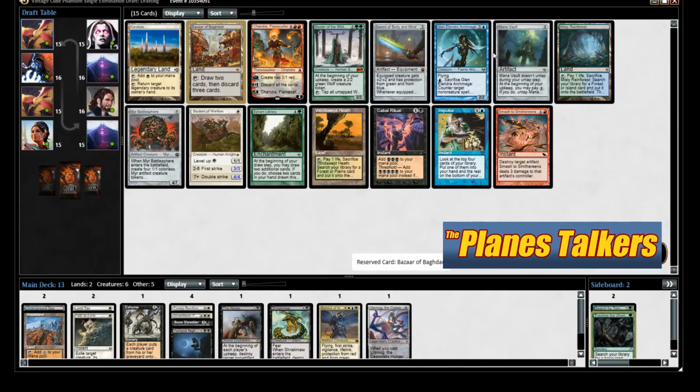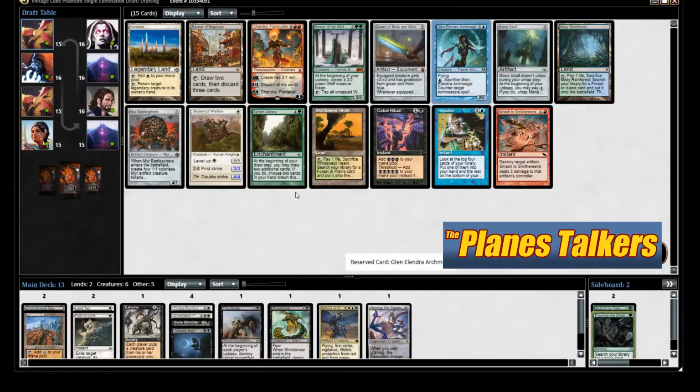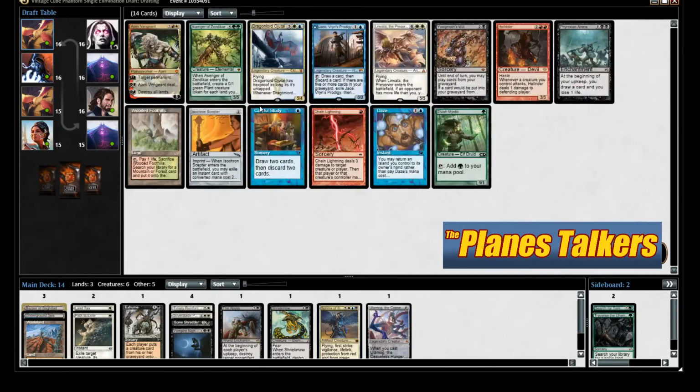Look at the other cards in the pack. I mean, there's a lot of green, a lot of blue. This card is very good, Glenn and Elandra. But I think our pick would have been between the Battlesphere or Bazaar. You can't even pass. I mean, that card is just insane. Okay.